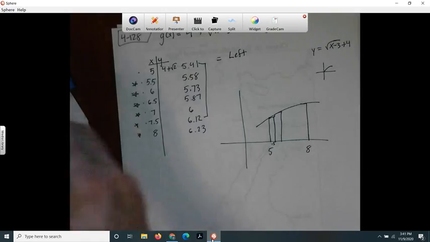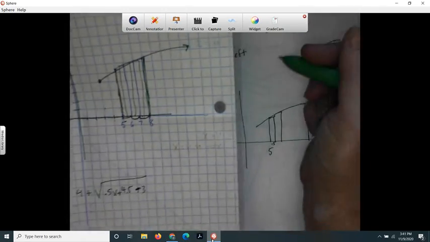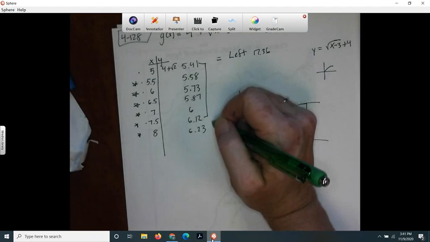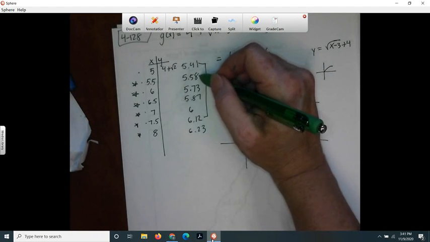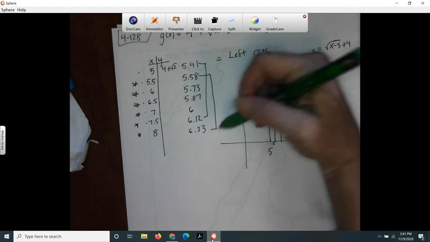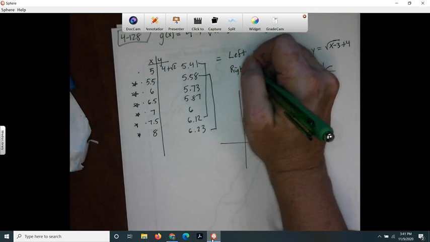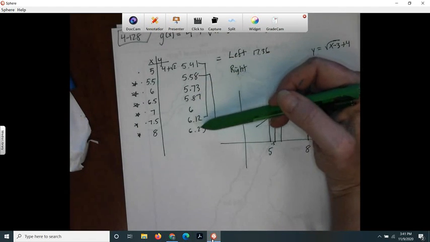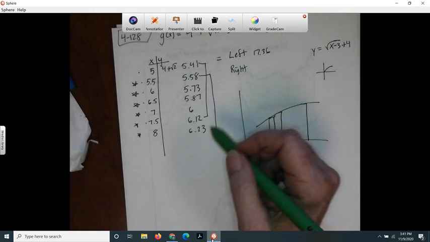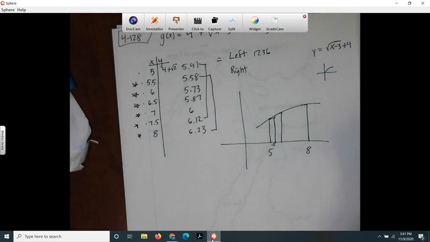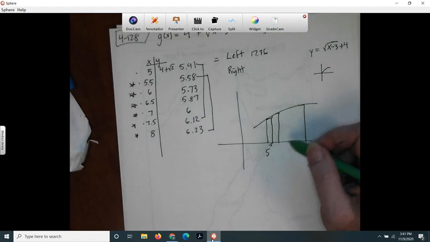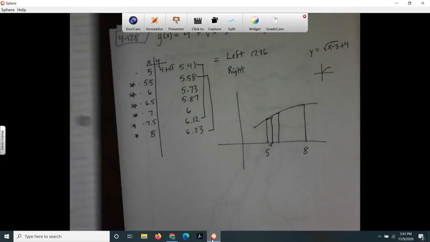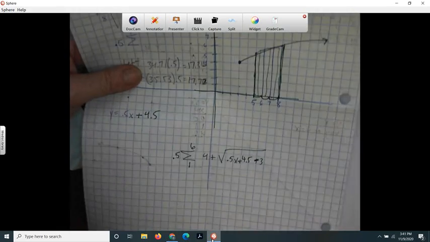And those turned out to be 17.36. And then if I want my right endpoint rectangles, I'm going to take these values. I would add them all up, like I put in my calculator, 5.58 plus 5.73 plus that plus that plus that plus that. And then I'm going to multiply it by a half, because the area of a rectangle is length times width. The width of each of these little rectangles is a half. I didn't draw them all in there because I was lazy, but each rectangle is a half. So the right endpoint rectangles turned out to be 17.77-ish.